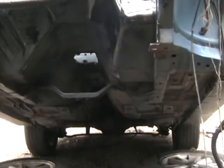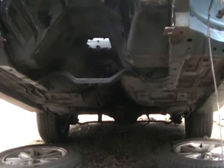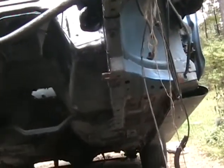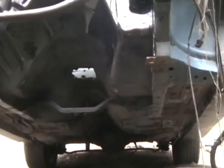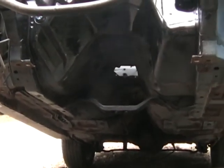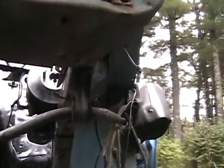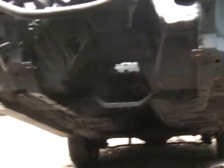I'll probably work three quarters of the way back and then I'll have to wait until I pull the rear axle out and do the rest, because I don't know how I'm going to pull the back up — there's obviously no point like up front where I can pick it up. I'll get most of it undercoated before the winter, and this gives me a good time to pull the cross member out. I've got brand new bolts for it — the old ones are frozen in there so I'll just cut those out and put new ones in. I'm also going to try and cut the sway bar out, cut the bolts, drill some new holes, and hopefully soon we'll start moving along.